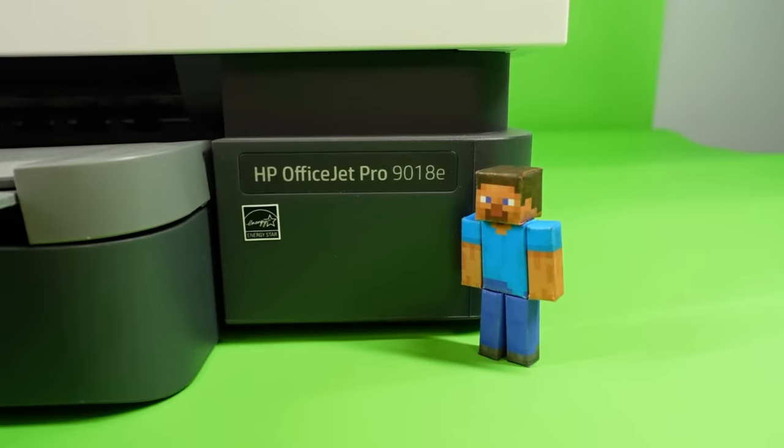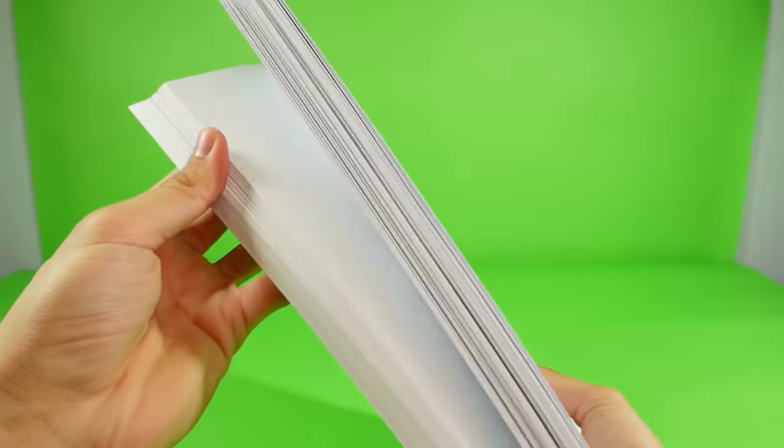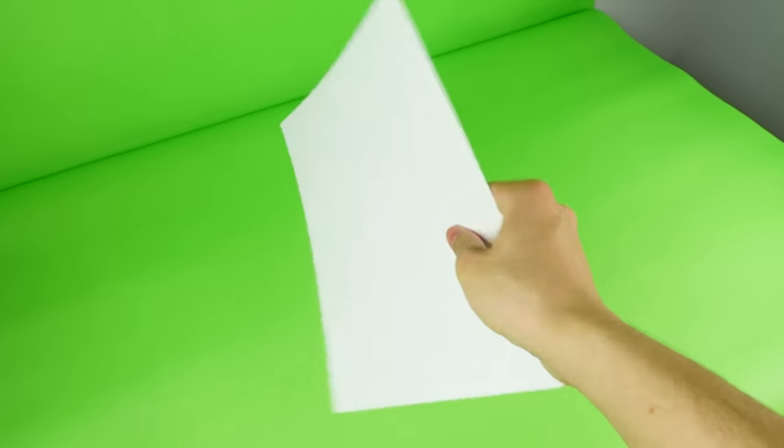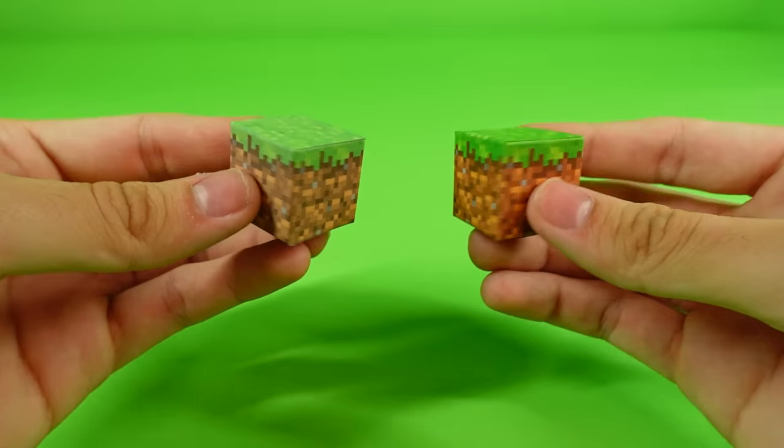That kind of sounds like Elon Musk's kid. But for paper, it is super important that you buy the HP 32-pound premium 100 brightness color lock paper. This paper compared to others made my blocks go from this to this.